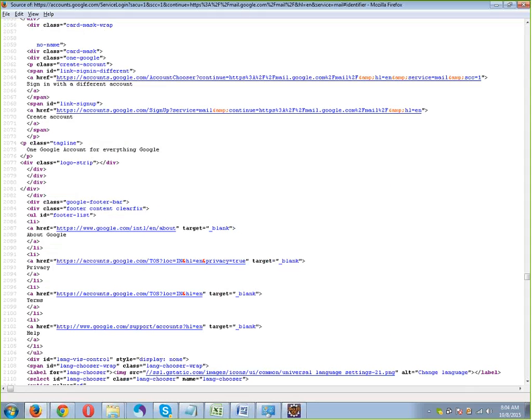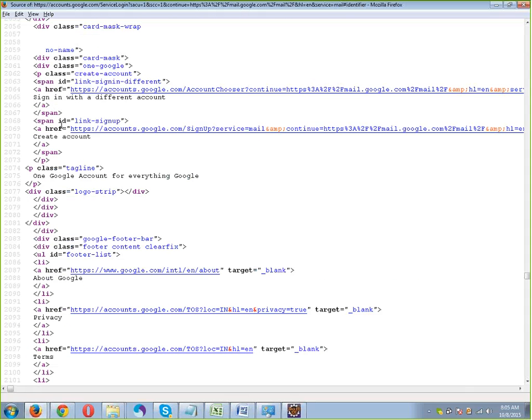So in HTML language, there are tags and attributes. For example, span is a tag over here. The ID of this span is the attribute. This is a tag. Whatever is starting from this angle bracket is actually the tag name. Anchor A is a tag and href is the attribute for this tag. So in Selenium, we identify the elements with their tag names and attributes.